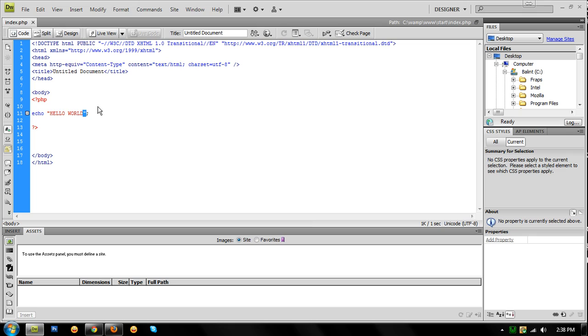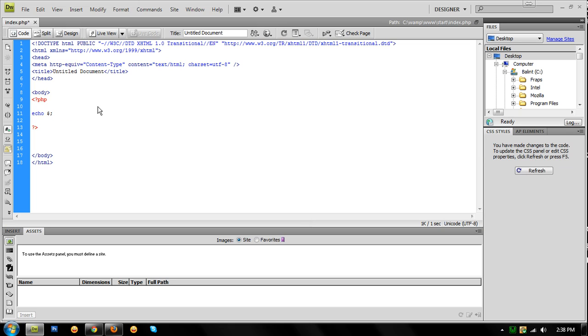Now let me tell you about that whole bottom-top thing again, because a lot of people don't seem to get this. So we're going to use a variable. Variables in PHP start like this. We're going to call it world, and you can assign variables just like this. Hello, world. Now remember, this shouldn't work because world is declared below where we actually echo it out. Now let's see if I'm right or I'm wrong.